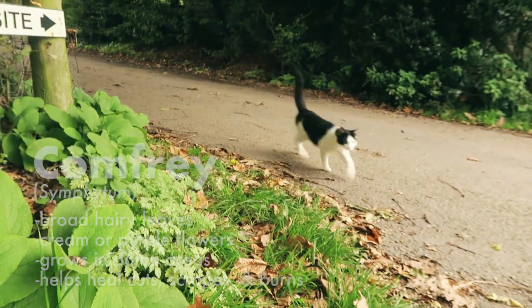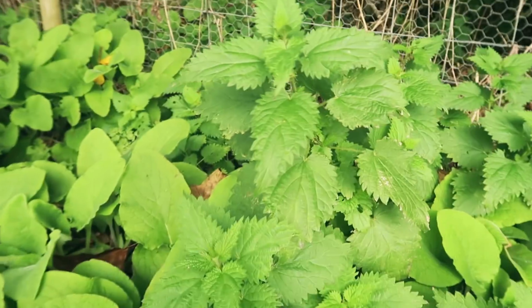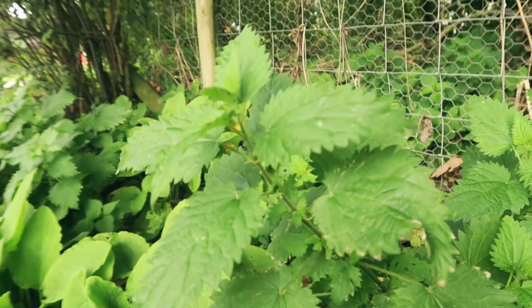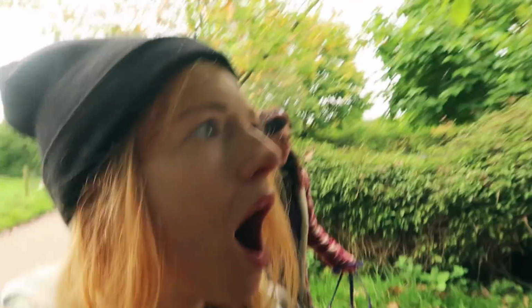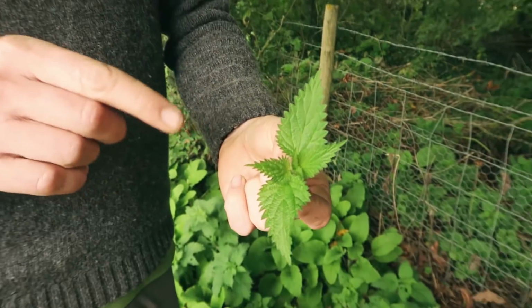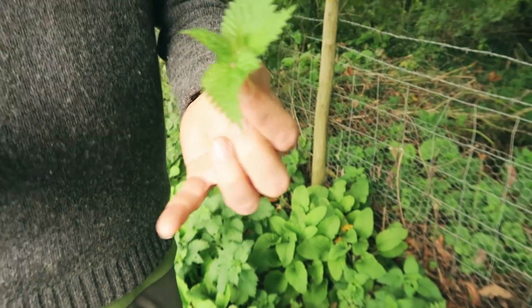Hello, mate. And then these guys are stinging nettles. In terms of food, these are absolutely awesome. We have 4 times as much iron in stinging nettles as we have in spinach. Really? And the nettles also contain folic acid. Mind blown. Good if you're vegan. With plants, typically you want to pick them to eat before they flower, because all of the sugars and starches in the plant are used up in that reproductive process in flowering.